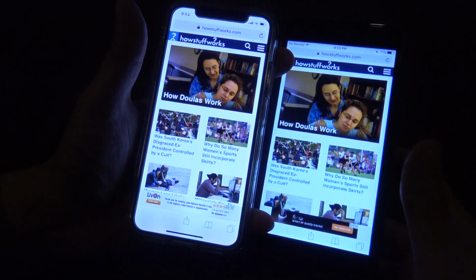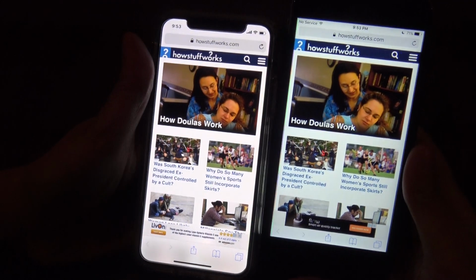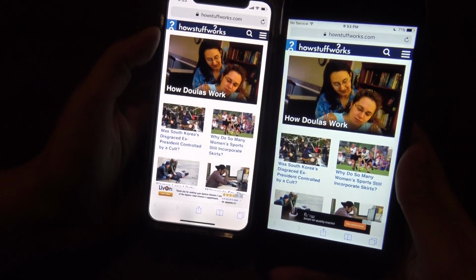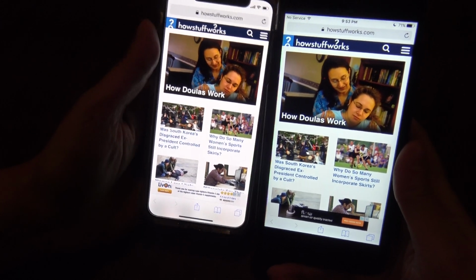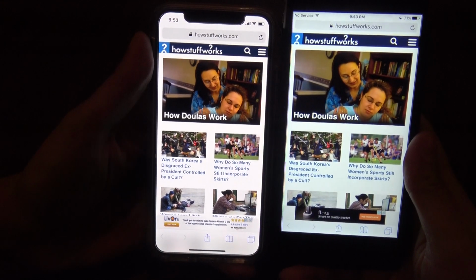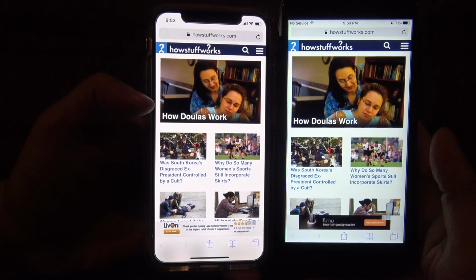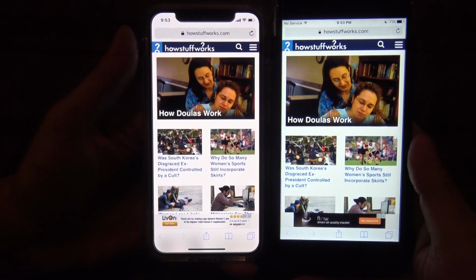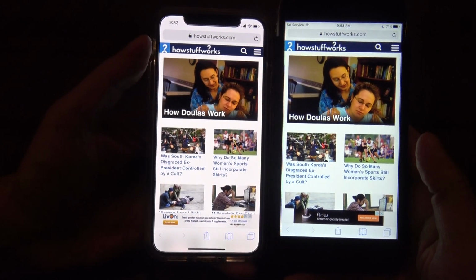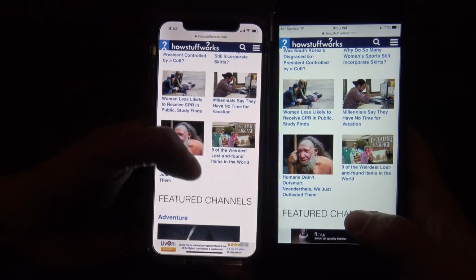It's the moral of the story with wide aspect ratio content on the 10. Now, here's a quick example of some web content viewed on the 10 versus the Plus. Here we go in portrait mode. You see you have more length, more content that you can see at once, although the images are a wee bit smaller because the iPhone X screen is more narrow than the Plus. But you do see more content from top to bottom. Let's scroll through this a little bit.